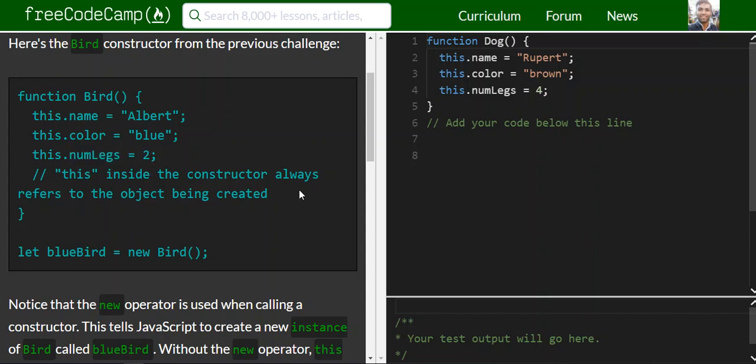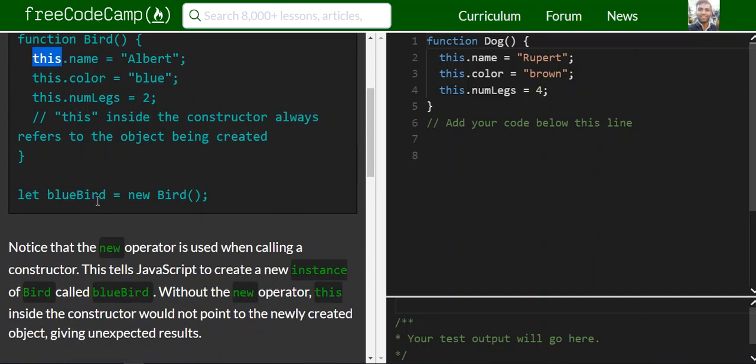This inside the constructor always refers to the object being created. So this means that we are creating this object.